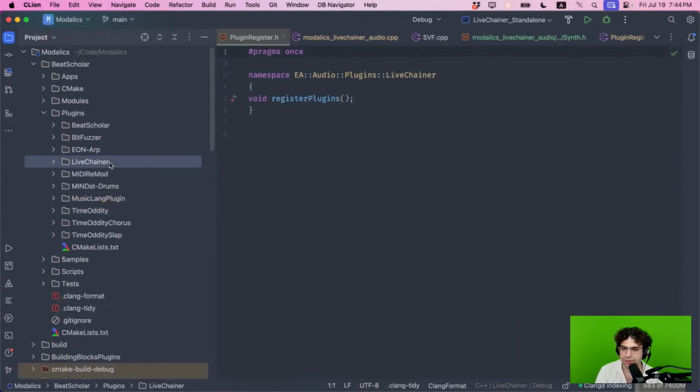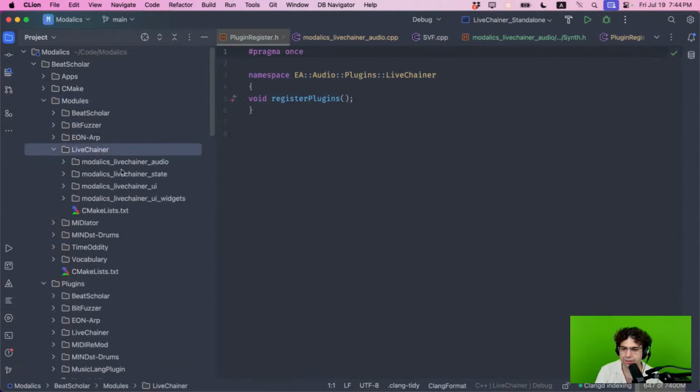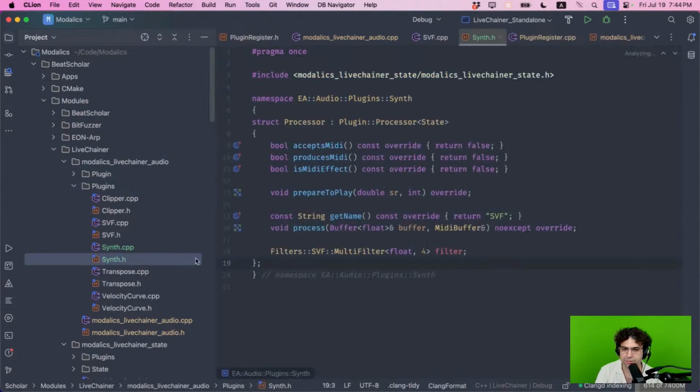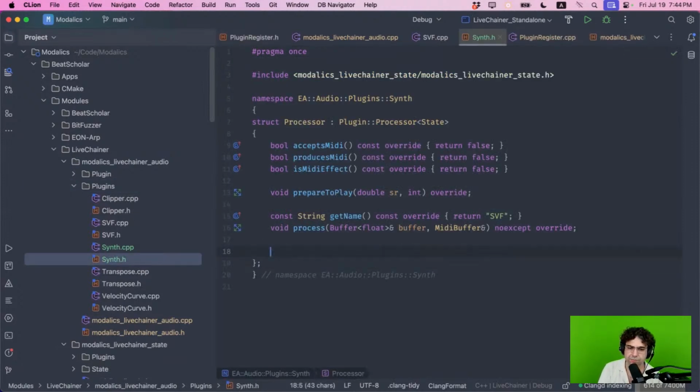Okay, and then going to, what was I? Here. Synth. Yeah, so this is MIDI effect. No, produce MIDI. No, accept MIDI. Yes.